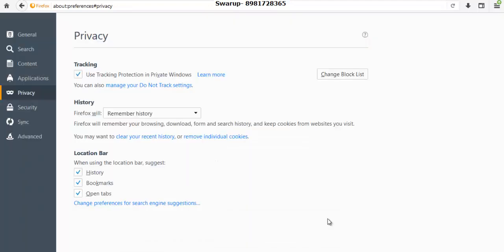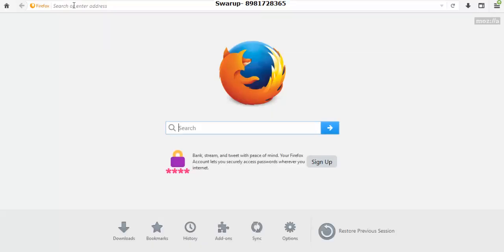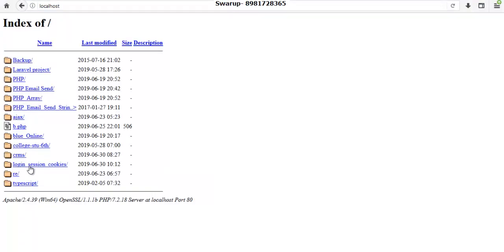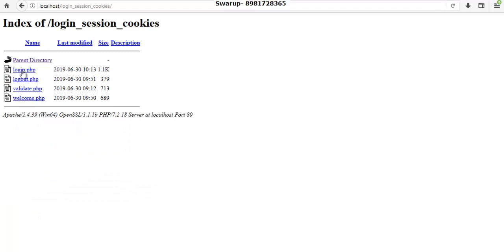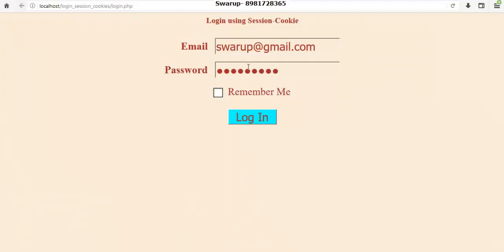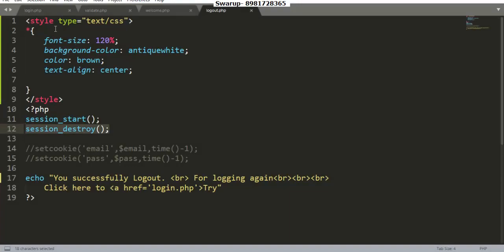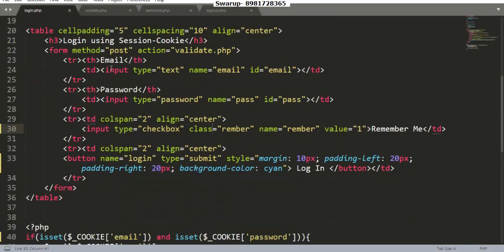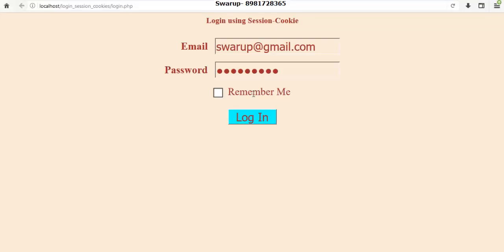So that's how the session works. It will be there as long as your browser is open. Now I go to my localhost and I will be ticking the checkbox so that the cookies part is set. I go to login session, and again I'm starting from the very beginning. Here is my page, and at this point you can see the very first page. That means the cookie has not been set, so this segment is shown to you. So I'm clicking the checkbox, and I click the login button.